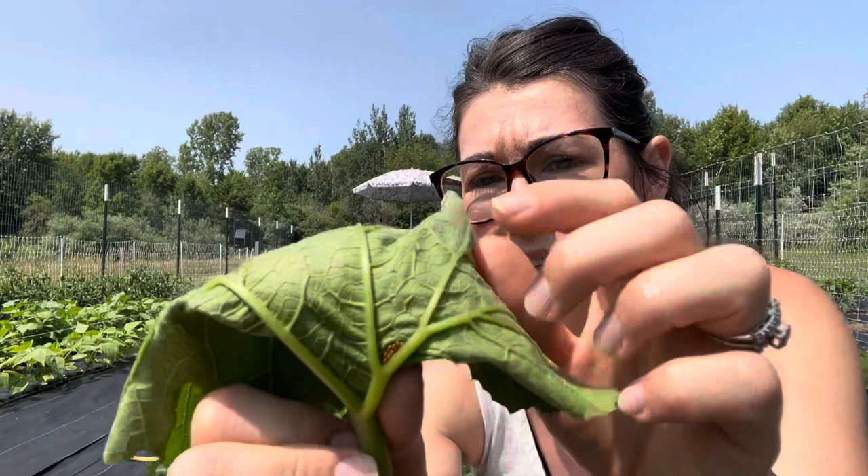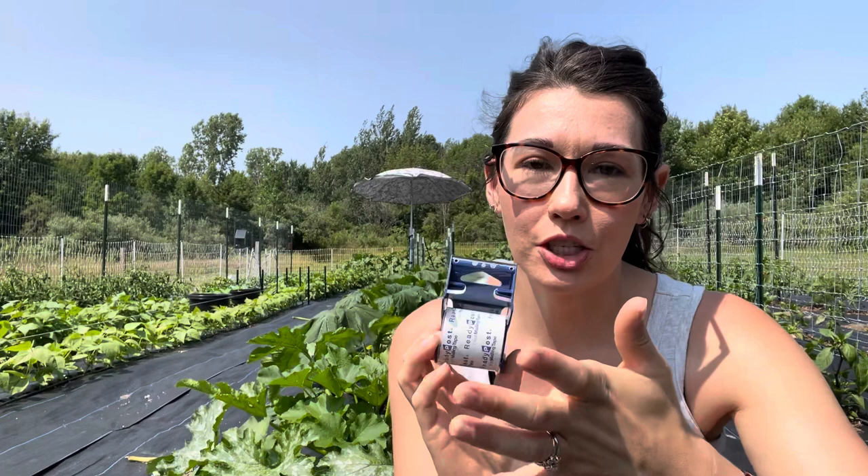Moving on from that, the main reason why we're out here today — I combat this every single year. I try my best to at least dwindle the population of squash bugs. I usually check about every couple of days to see if there's anything. I did cut this leaf off — it's just easier to show you guys. Here, these are going to be your squash bug eggs. There are many different ways to combat these in your garden. I have tried burning them before, I have tried duct tape, which are both effective but not my favorite. So what I have landed on is I use regular packaging tape. I love this stuff.